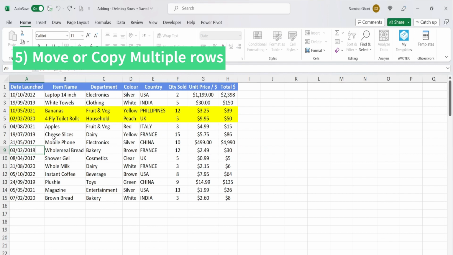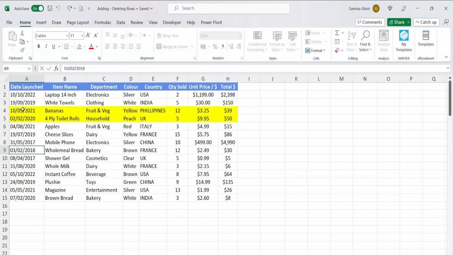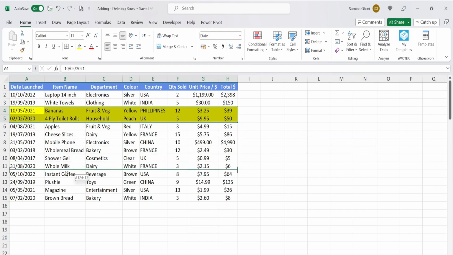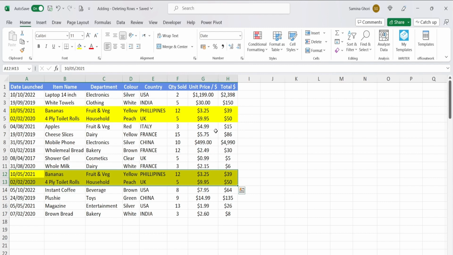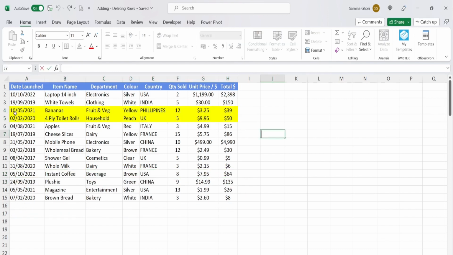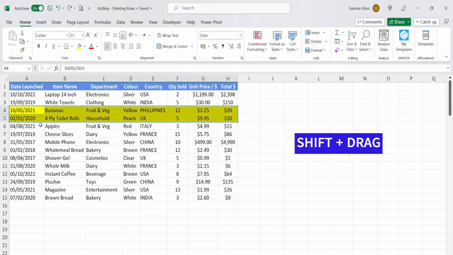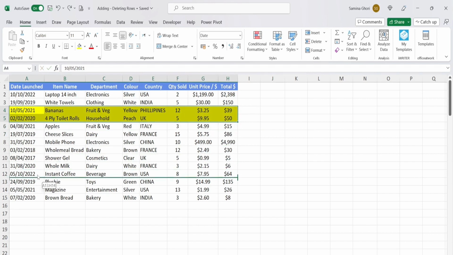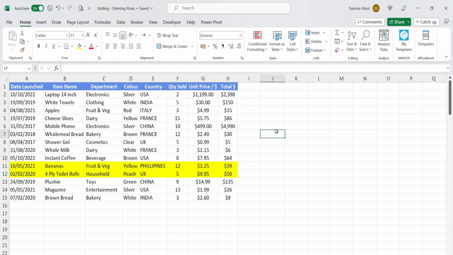Now the last trick I'm going to show you is how to move the rows from one area of the table to the other. So highlight these 2, now hold the Control button and Shift, and now we just hold and drag it to wherever we want, and that has now copied the data. The other way to do it is to move it, so let's just Control Z. And now if you simply want to just move the data, you highlight it, hold onto the Shift, and you have the 4 arrows here. Drag it down to wherever you want and let go. And there you have it.